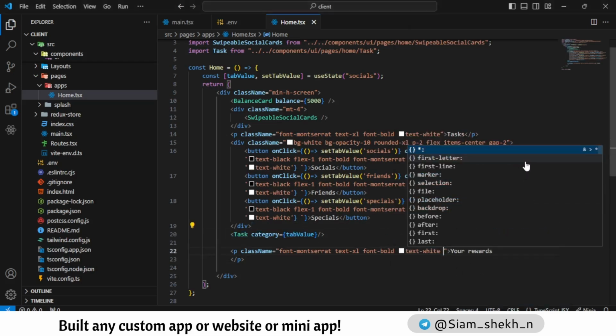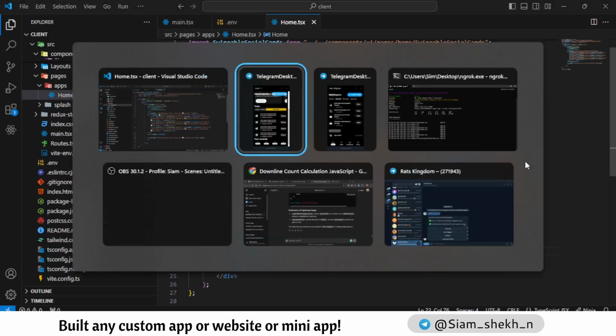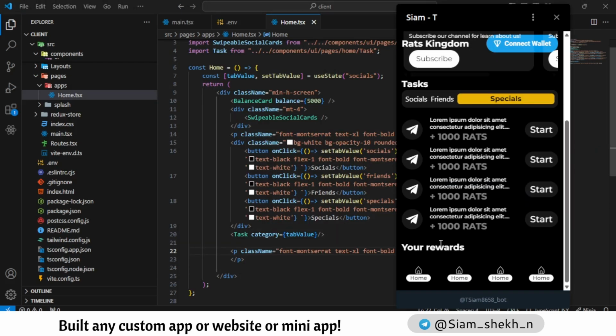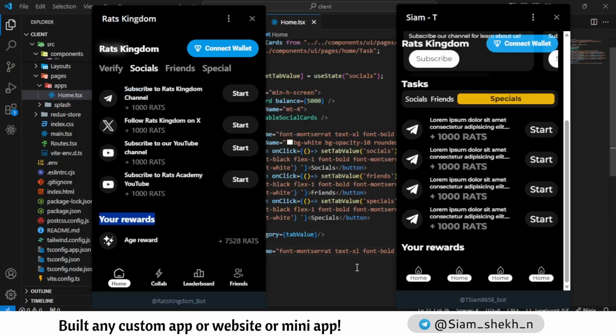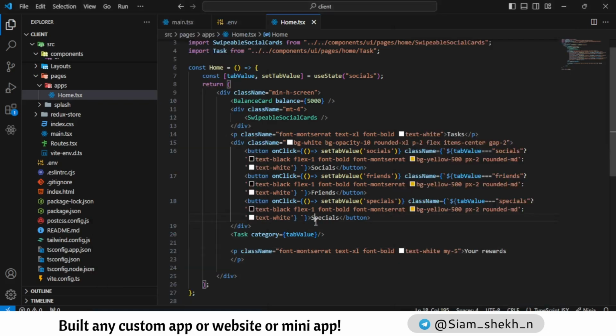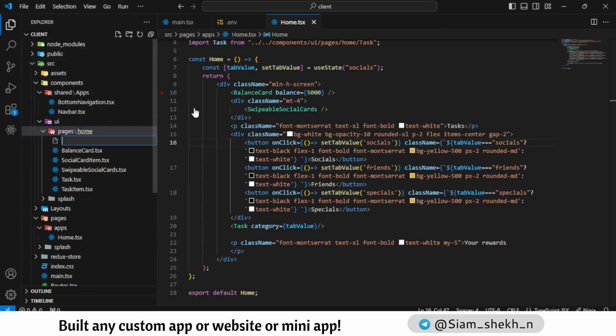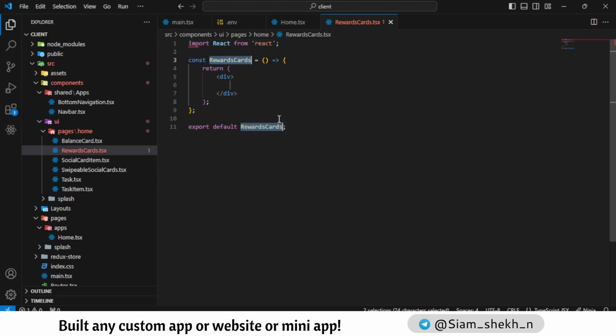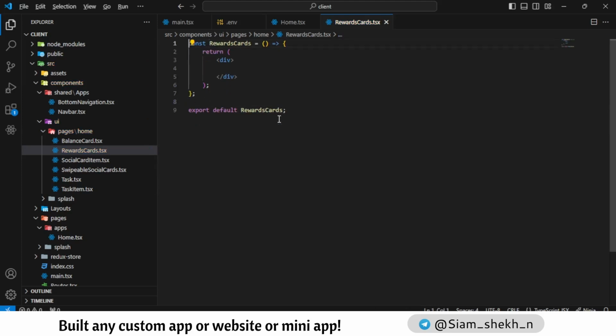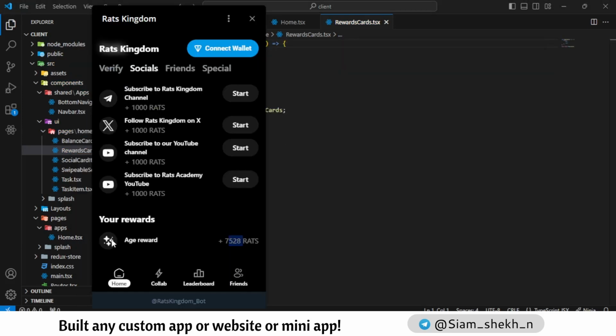Here I add my5, your rewards. Now here I need an icon, a text, and how much they earn. So we just add another item, that is reward card dot tsx, and here rsc, and first thing we take icon.